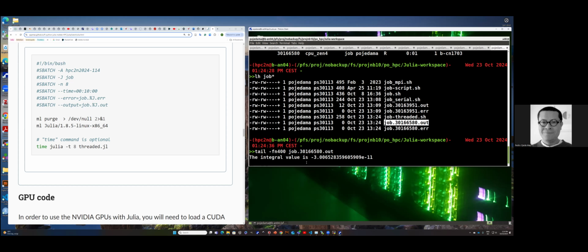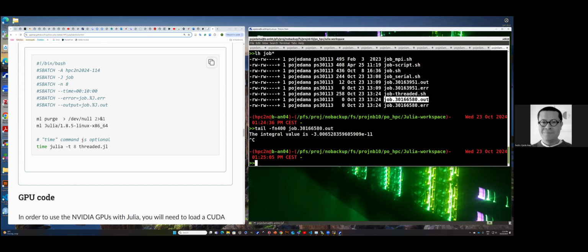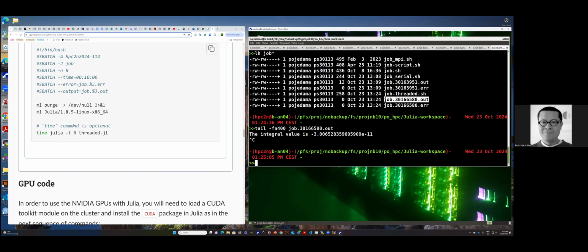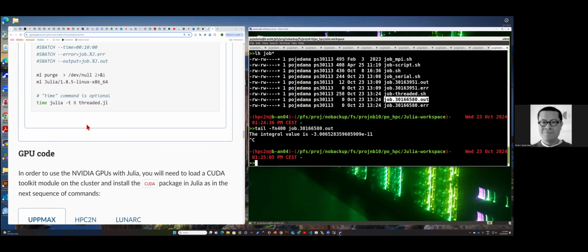The exact value is 0, so it is close to this number here, 0.32 minus 11. So we are getting the correct value, and here you can play around with the number of cores or tasks to see how fast or how slow your simulation runs.